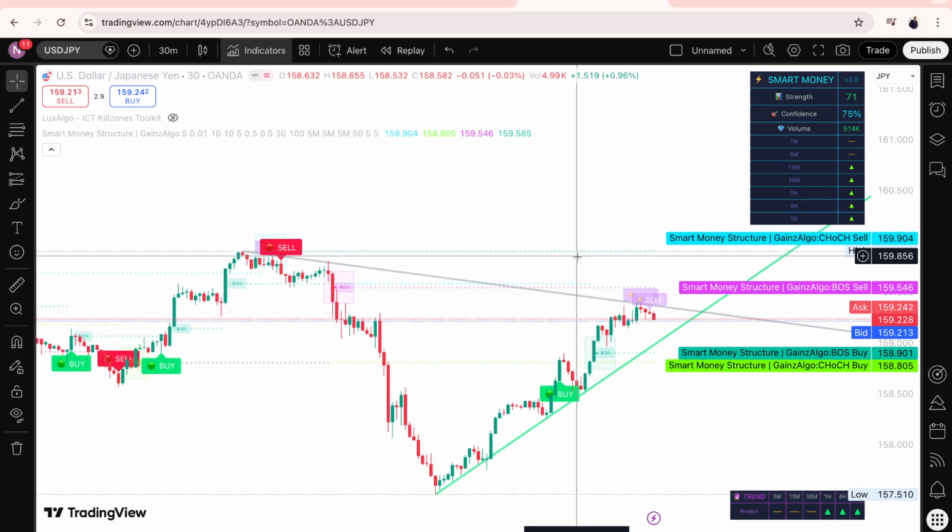Yeah, so this strategy works well with the ICT Killzone. When you're using ICT Killzone, it will also help show you which session you are supposed to be trading. Mostly I trade London sessions, and when it's in London session, make sure you are on time. I remember here London session, we get it from 10 to 1 p.m., if I'm not wrong. And also we have one at night, that is 3 a.m. until morning hours. Okay, guys.